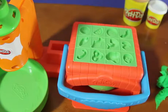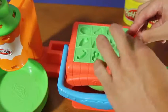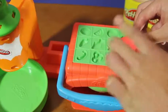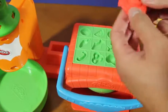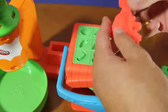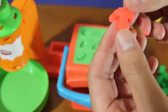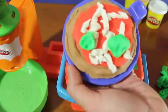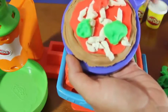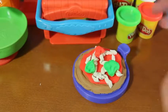And for our last topping, we'll use the red Play-Doh and place it on top of the mushroom. Make sure you flatten it out. And once you take off the edges, you'll see that we have a bright red mushroom to eat. Yum! Place it on top of your pizza, and we have a spicy broccoli mushroom pizza.